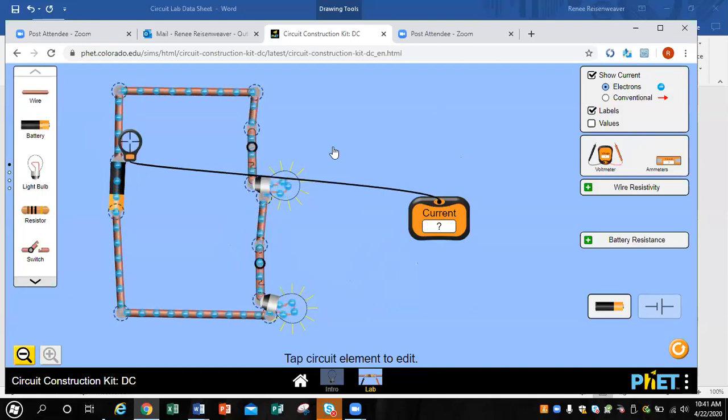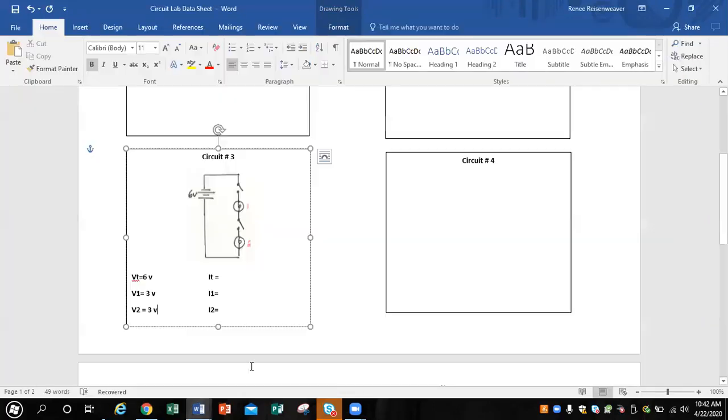It should be no surprise there, because obviously the number of electrons that come out of here must go through here, and they must also go through here. So all of them then have a current of 0.3 amps. So I'm going to come back here and say 0.3 amps, 0.3 amps, 0.3 amps. And then I'm done.